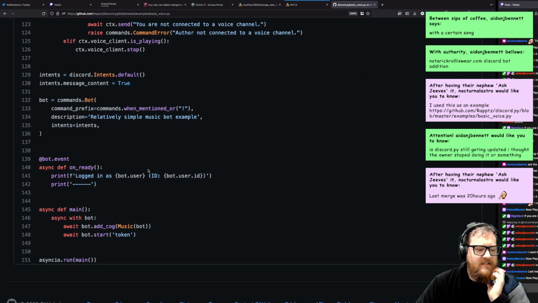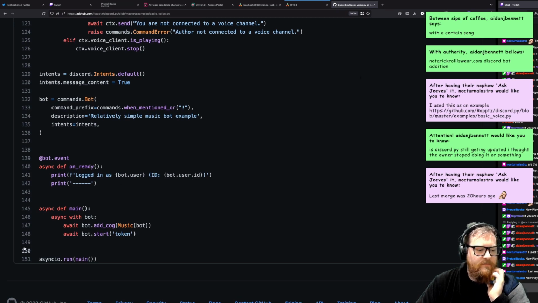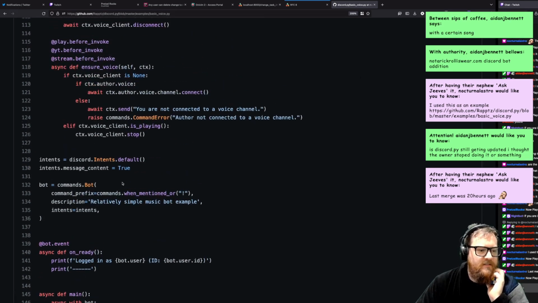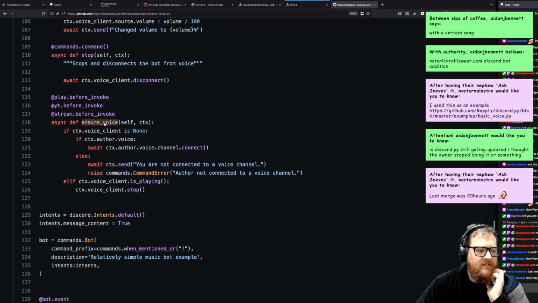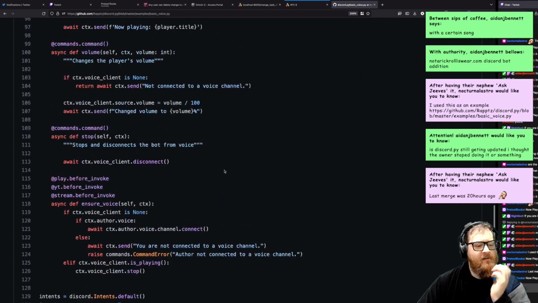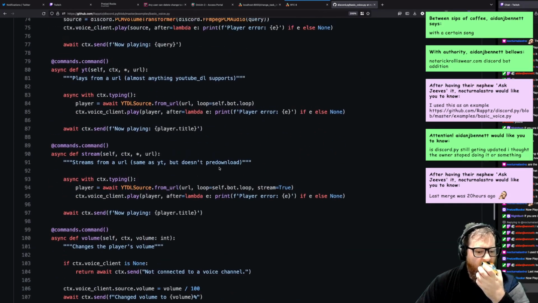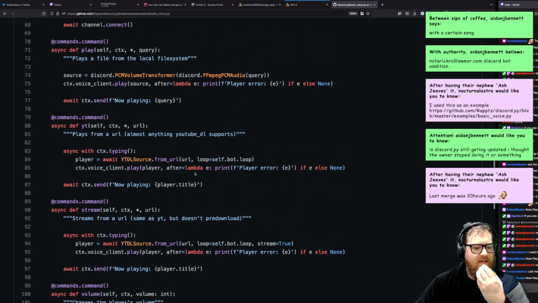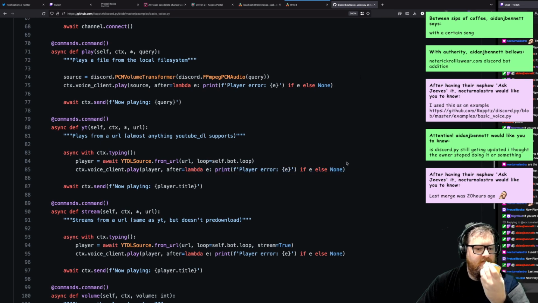Alright, async def on ready, logged in as, yep. Main async with bot, await, cog, and start. Oh, neat. Sure voice. Ooh. Oh, lambda functions. Oh, yes.